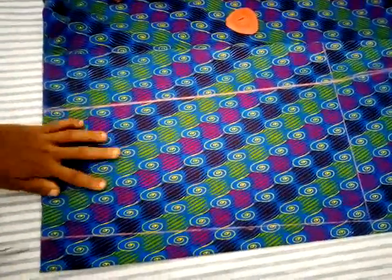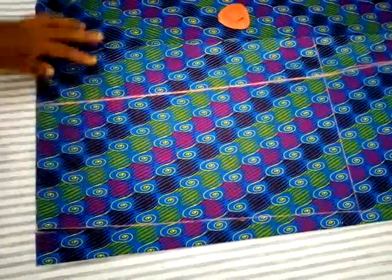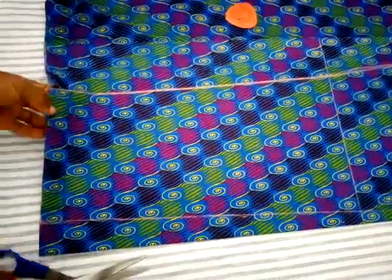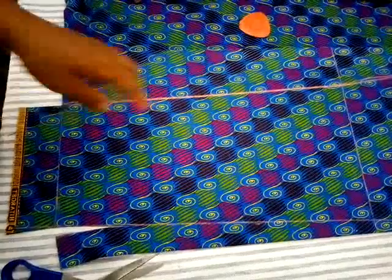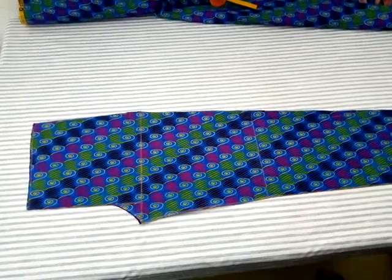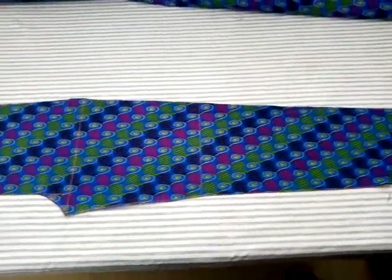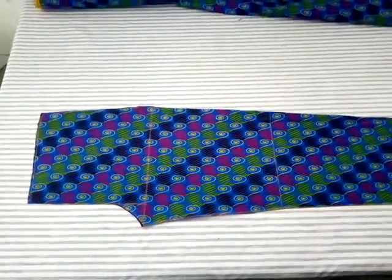So I'm starting it here. Let me start from the hem. So that when you open it up, it gives this shape here. So that's what I will do, draw out the whole trouser, the front part of it. So after cutting out the front part, this is what we have here. This is the front. So let us cut the back.